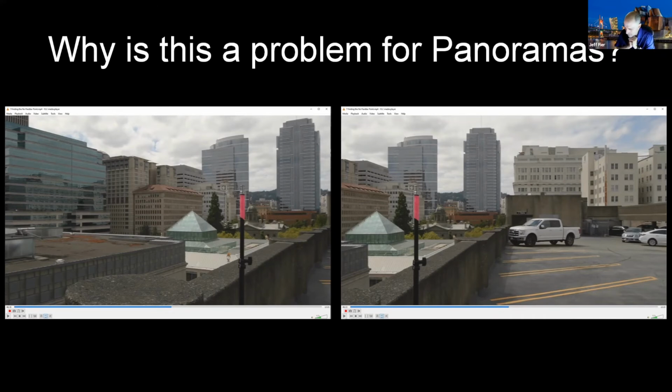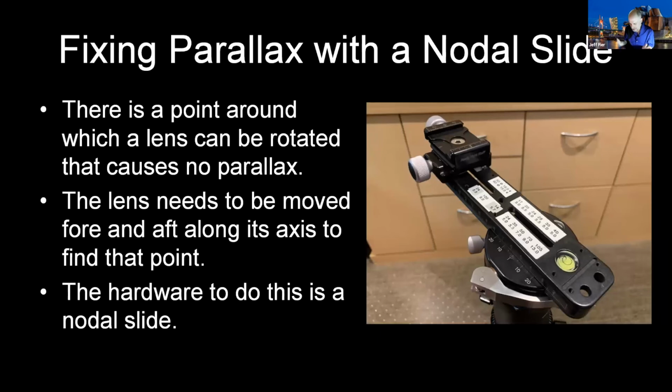So in my panoramas, I tend to take panoramas that don't have objects that are too close because I don't want to focus stack and try to do panorama merging at the same time. So for me, this parallax stuff hasn't really caused a problem in my panoramas, but I nevertheless know how to fix it, and I apply all this stuff as I'm taking my pictures, but I think I'm probably really just wasting my time. And this is the stuff I do, and I'll tell you how you go about fixing it.